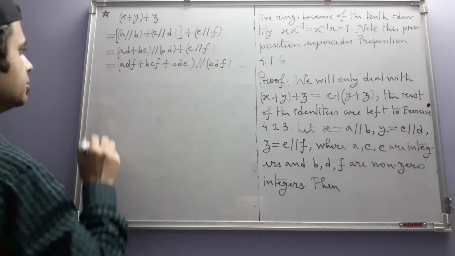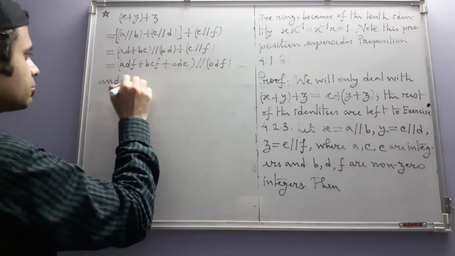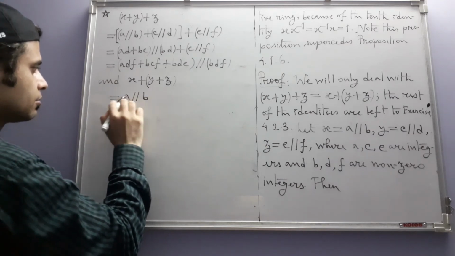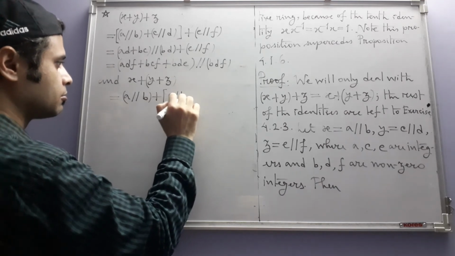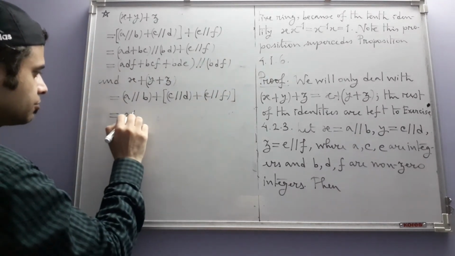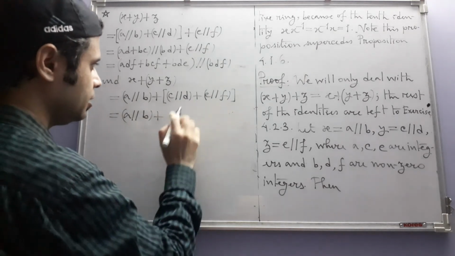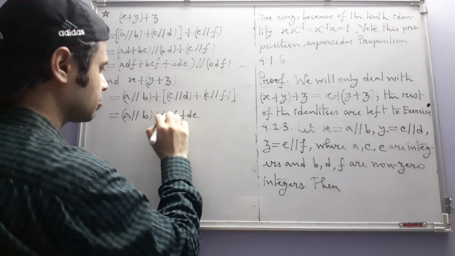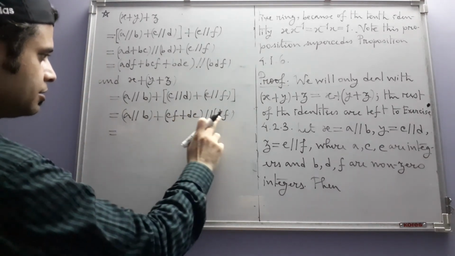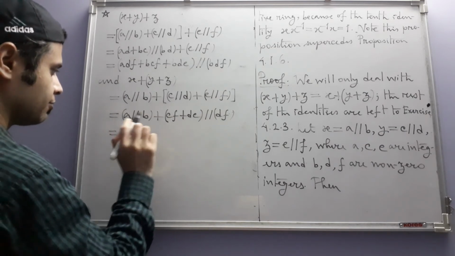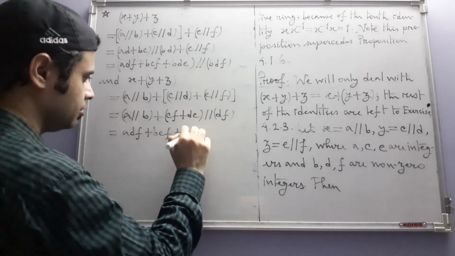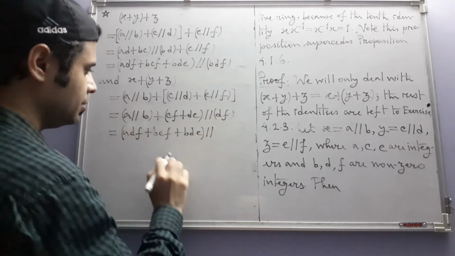So let it sit like this, and x plus y plus z is equal to a by b plus c by d plus e by f. So first of all, this gives us cf plus de by df. Then for the final one, we have to multiply this with this. That means adf plus b with this thing, which after applying the left distributive law gives us bcf plus bde, divided by b times df.